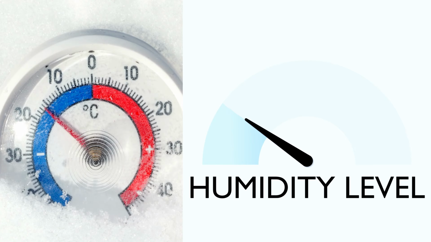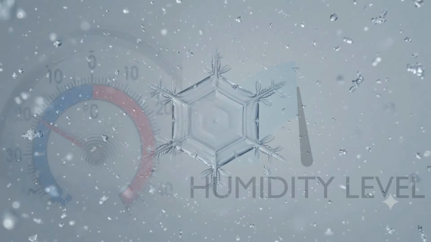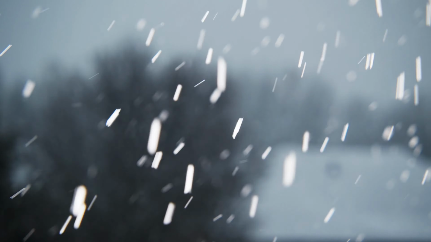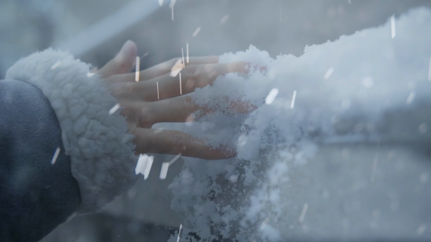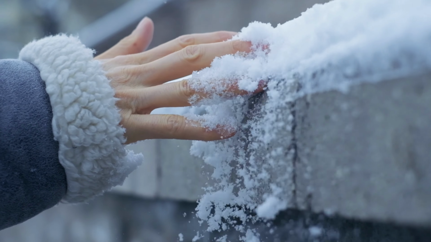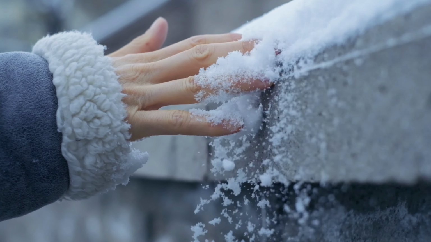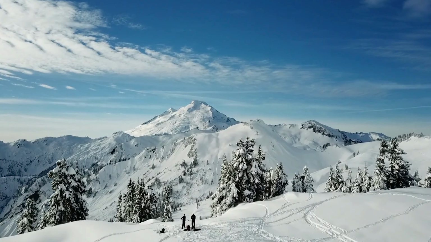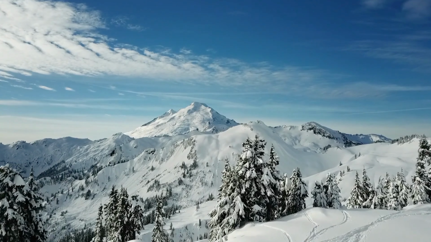Every tiny change in temperature or humidity alters the crystal's growth. As a result, every snowflake follows its own unique path through the cloud. Because no two crystals experience exactly the same atmospheric conditions, two natural snowflakes are extraordinarily unlikely to be perfectly identical. Each one preserves a frozen record of the environment through which it traveled.